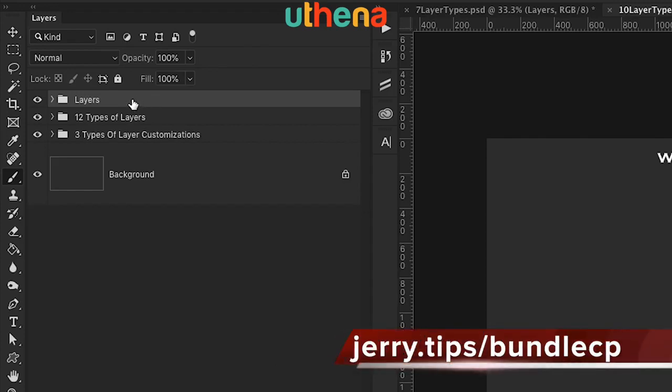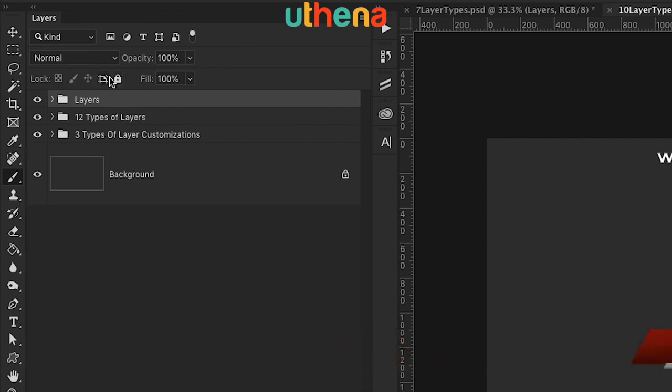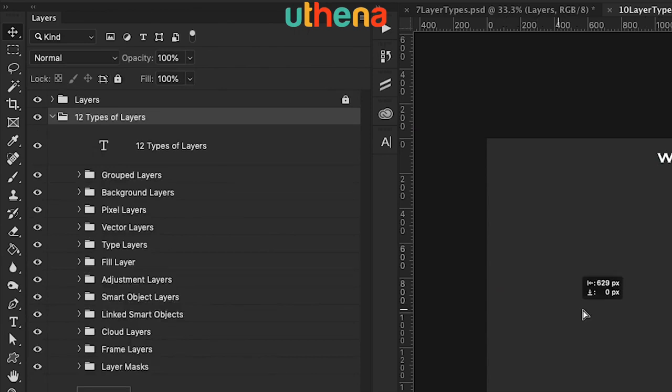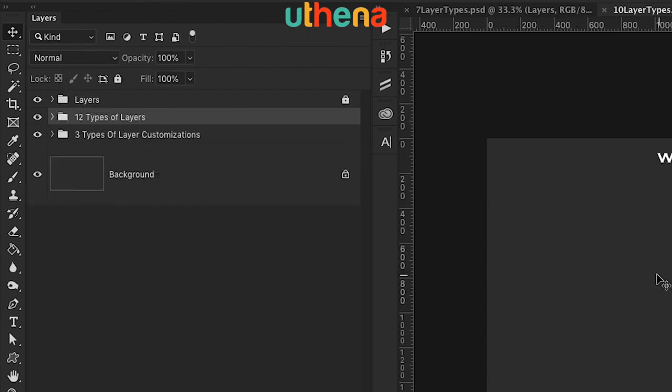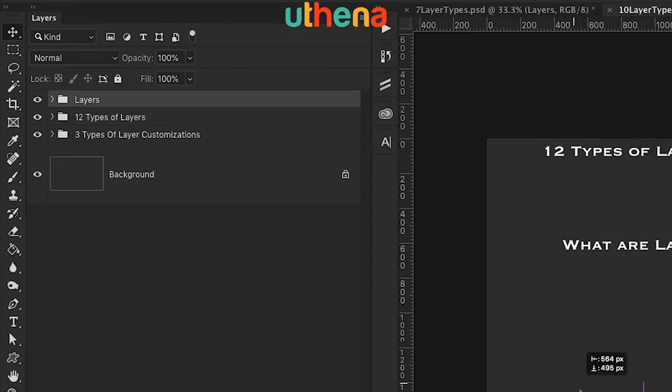We can also lock individual layers as well. And we have a lot of different options for locking. So the one that I use the most is lock all, which pretty much prevents you from deleting that specific layer or even moving it within the document itself. And it's very handy because if you have a lot of layers and you don't want to accidentally move anything, then locking that layer is very helpful.